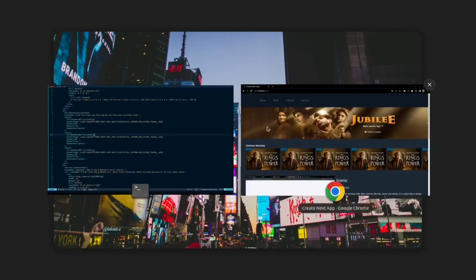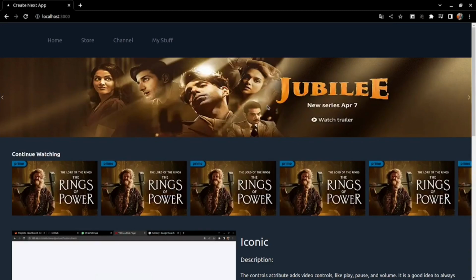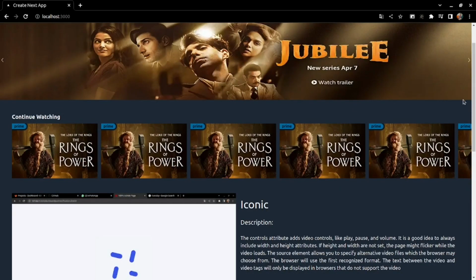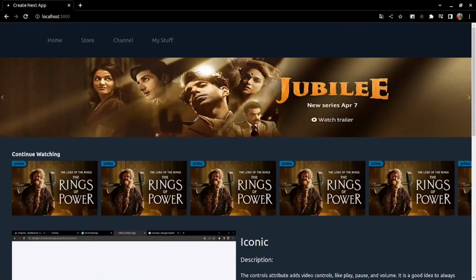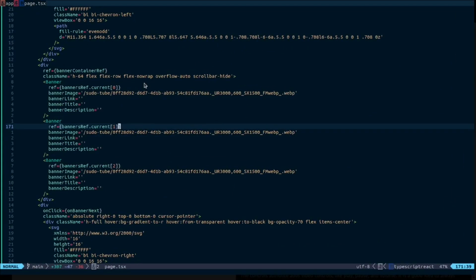If I used flex wrap, all the three banners would come down, one below the other, so we'd have a column of three banners, whereas we just wanted all of them on the same row, which is why I went with flex no wrap.